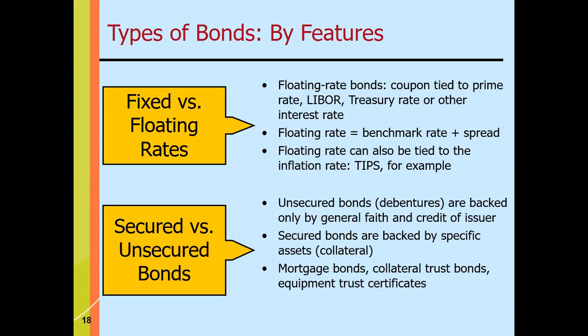But then normally, because the bonds are unsecured, that's why we provide only a limited value or amount of such bonds. On the other hand, if they're backed up by specific assets or collateral, these are known as secured bonds. We also have the so-called mortgage bonds, collateral trust bonds, and equipment trust certificates. For collateral trust, clearly there's a collateral that could be very specific for the asset, just like the equipment trust certificates, in which the collaterals are equipment.